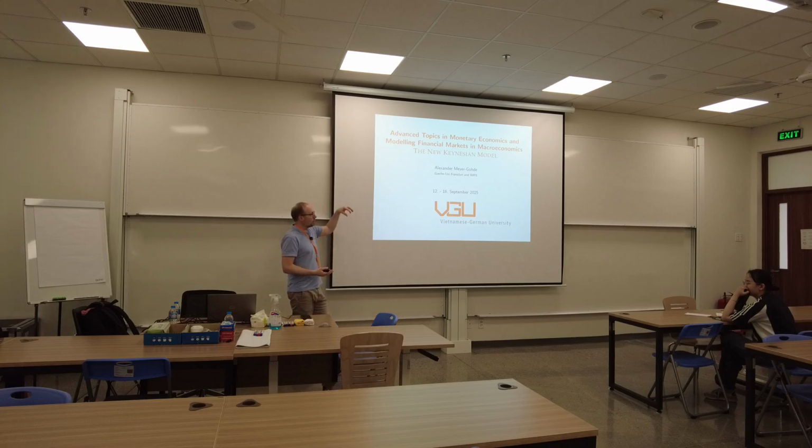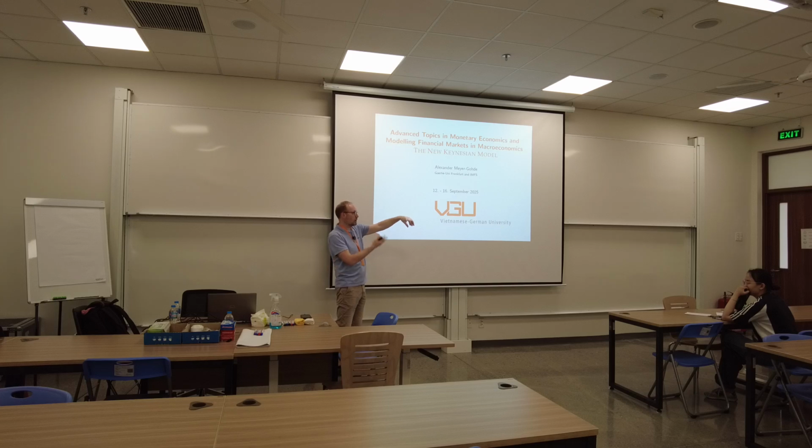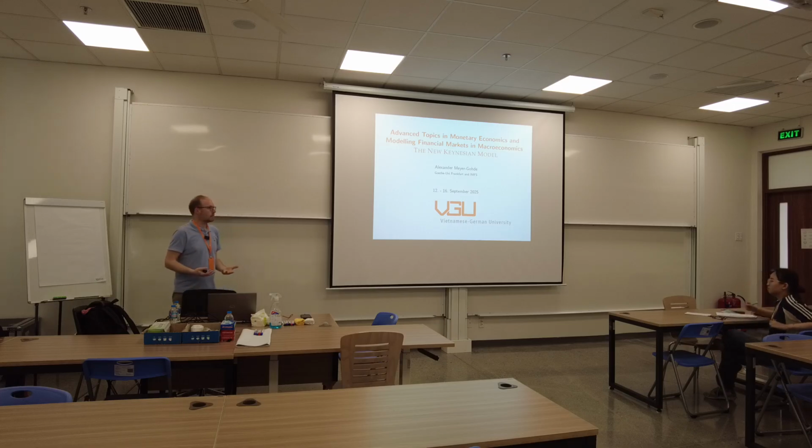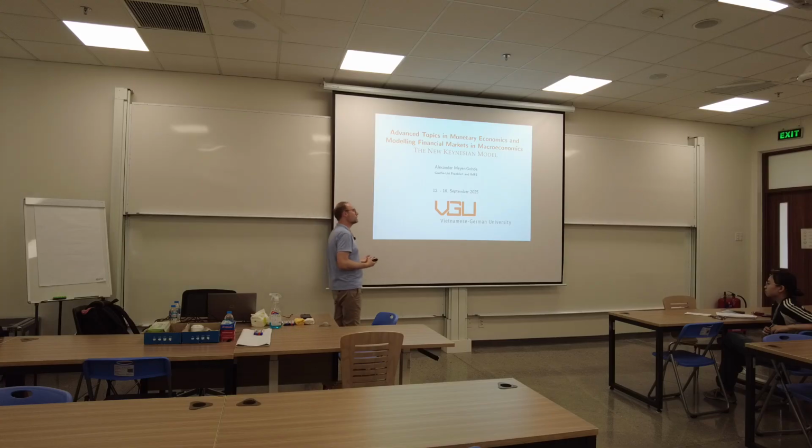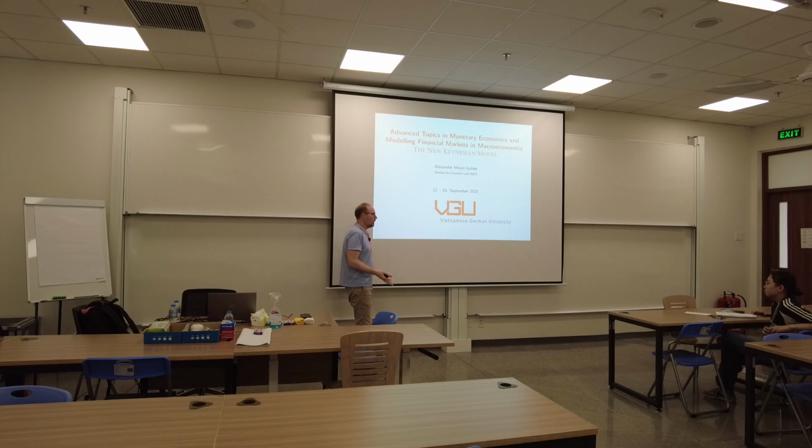Which means the parameters that we estimated by looking into the past are no longer valid when we change the rules of the game. So how can we make predictions about what is likely to happen in the economy when we change the rules? One way of changing the rules would be specifying policy differently. So what happens if we go from managing the money supply to managing the nominal interest rate? That's a clear example of a change in the rules of the game.